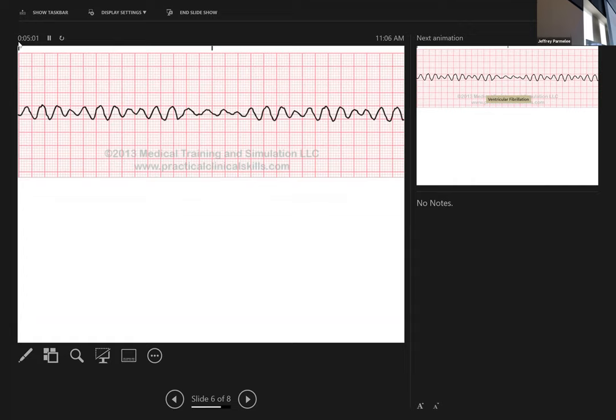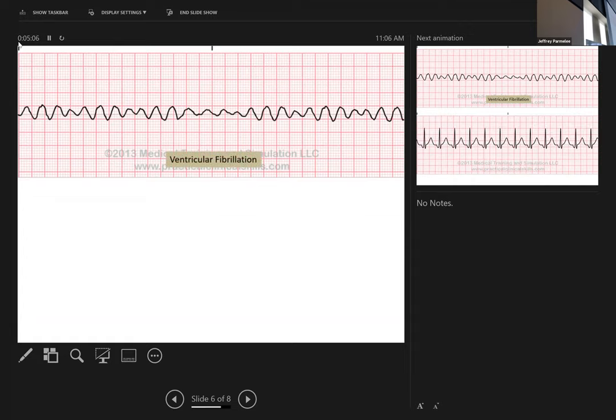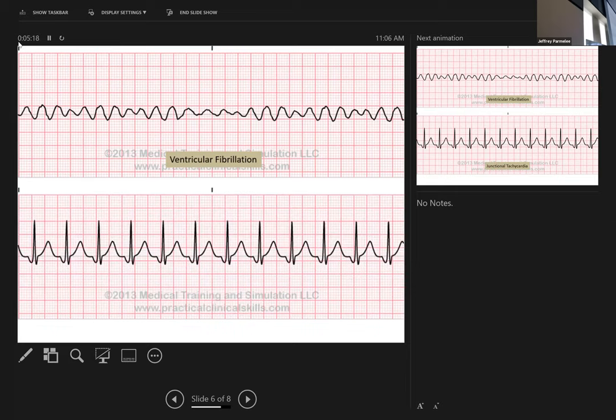It's not AFib. V-fib. Your ventricles are fibrillated. You're going to die unless someone shocks that heart back, because the ventricles need to go. They need to go to push the blood out nicely. The atria help a little bit. I mean, they help, of course, but the ventricles are the problem.